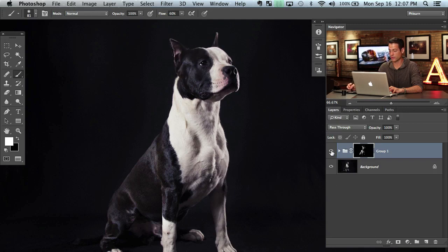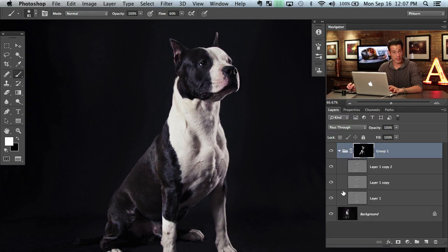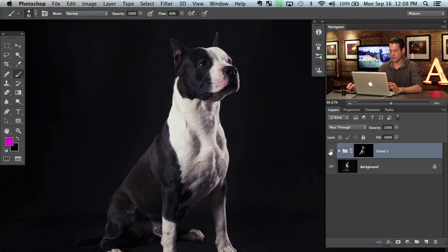This is something you can do really quickly with any of your photos. Just duplicate the background layer, apply a High Pass filter with a slightly higher radius than you'd use for sharpening, set those layers to Soft Light blend mode, and put them in a group. We have a nice before and after with the dodge and burn because the High Pass layer does everything for you — really quick, really simple. Be subtle with it; do as much subtly as you can while still getting the effect across. Always put a layer mask in and paint just the areas where you want these things visible, otherwise the whole image looks super sharp and weird.